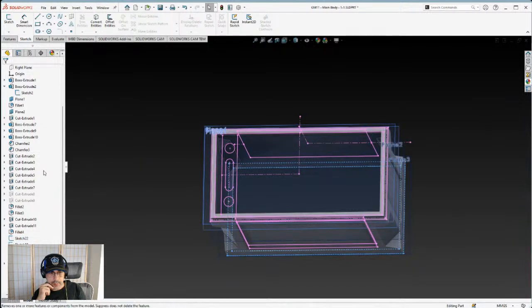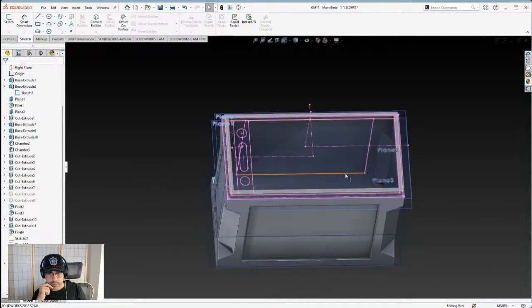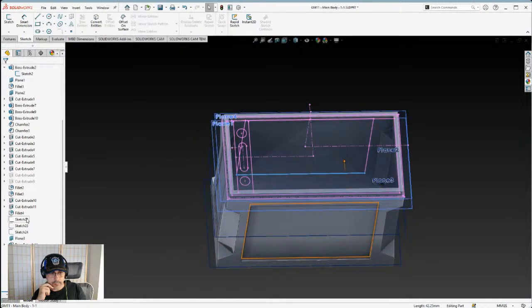So let's hide these sketches. Where's the sketch at? I really don't know where that sketch is at the moment.